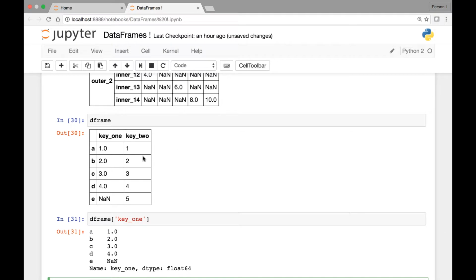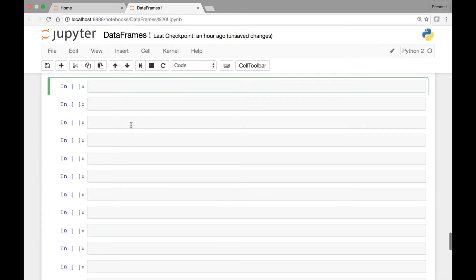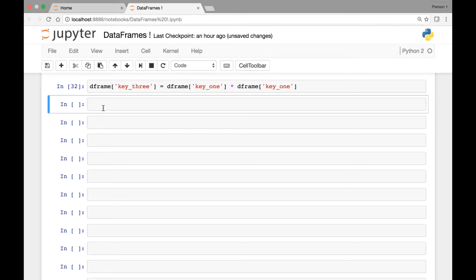And we can add another column. Let's say we want to add a column called key 3. We can set that to be equal to our data frame key 1 column times our data frame key 1 column, and run it.